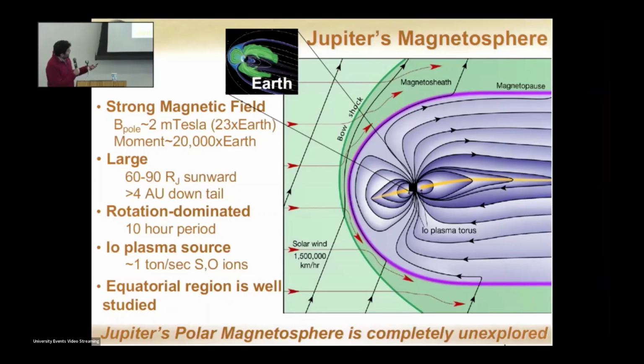Now, this sort of subsolar point of the magnetosphere, how far out does it go? And I should mention the sun is here. The sun is blowing off what's called a solar wind, which is a stream of plasmas, so a stream of charged particles. So that's different from solar radiation. It's blowing a stream of plasmas called a solar wind from left to right, and that is impinging on the magnetosphere of Jupiter and all the other magnetospheres of the planets. And so the magnetosphere is so strong that it stands off the solar wind at a distance that is about 100 times the radius of Jupiter.